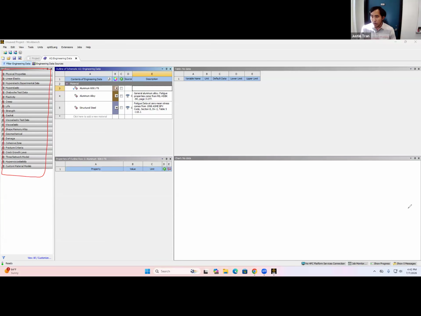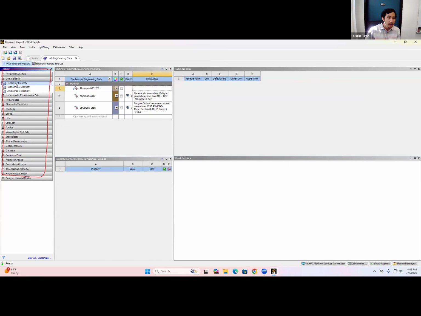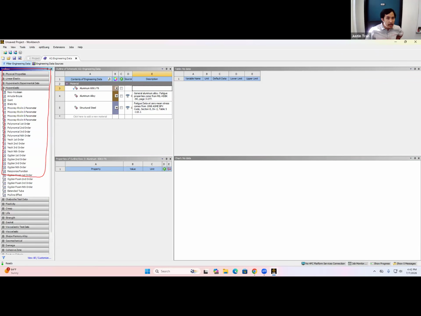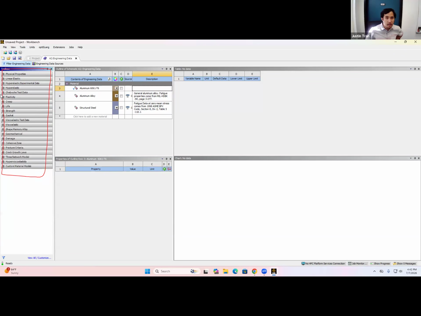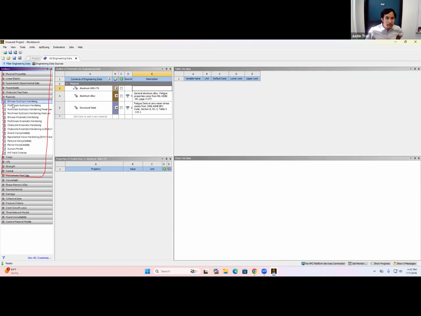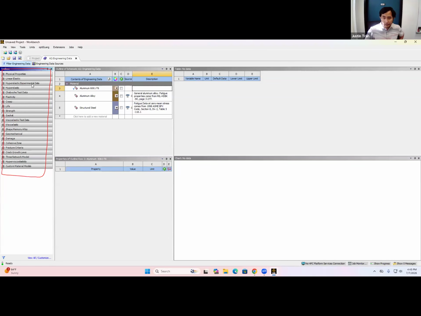Okay. So if you think back to our lecture on material properties, you'll see here that you can add linearly elastic material. So there's isotropic elasticity, orthotropic elasticity, and anisotropic elasticity. Okay. You can add hyperelastic material properties. And so these are all the hyperelastic material models that ANSYS has built in. You can add plasticity, right? And so these are the plasticity terms that we talk about. So there's our bilinear type of plasticity there, right? So there's a lot that you can add. And you can add things like density as well here. So that's the physical properties. Okay?